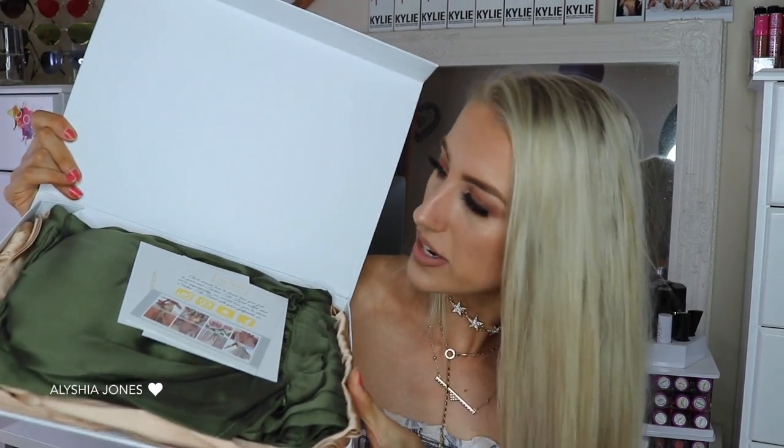So just before I get into it, I want to also share just the packaging and how it came in. I love this box. It's a Sisters the Label box, it's got gold writing there, so very nice. They come like that. But you get little cards in the box, so these look so cool. They're gold and I have got a few pictures for inspo on there, and it has all their social media links. So I will link their website down below and I will link their social media links down below as well.